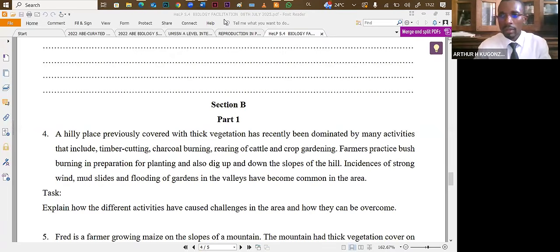Okay. Let me now read the most recent ones. Someone is asking, can I connect drooping of leaves to closure of stomata? How can you connect drooping of leaves to closure of stomata? Now, it is not that the drooping of leaves leads to closure of stomata, but when leaves droop, the stomata also close to minimize water loss.